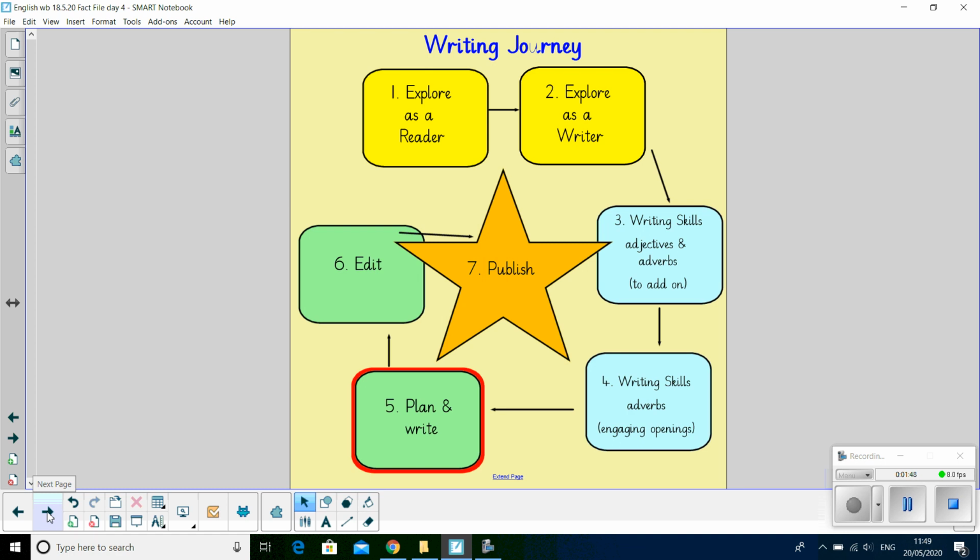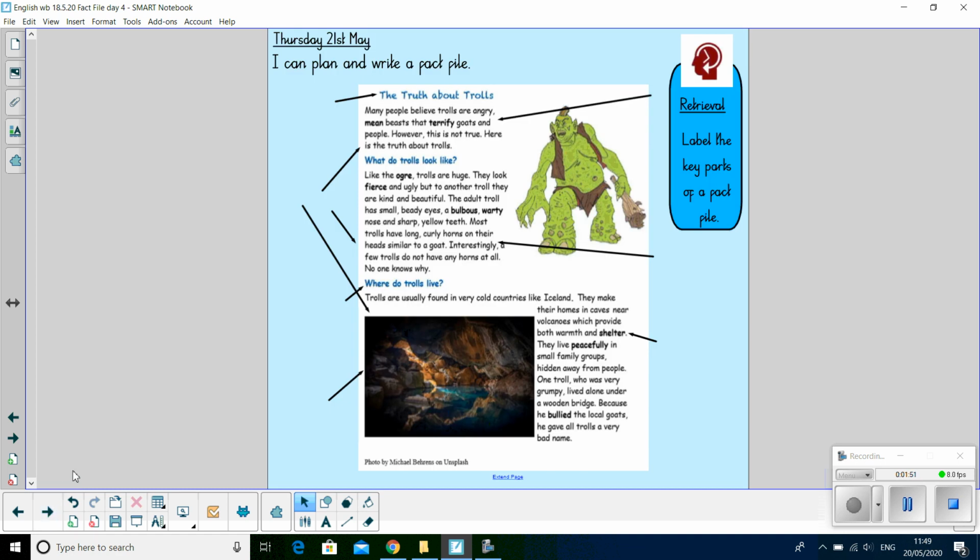our fact file. Okay, so here's your retrieval activity. There are arrows from different parts. It might be very tempting if you've already completed this to have a little look. Don't. The importance is retrieval means that your brain will struggle, which in turn means that you will remember better in the future. So retrieval, label parts of the fact file. So you might want to put numbers by the side of all of these to help you, or go down the page and then down this side so that you remember which one is which. So pause while you complete that.